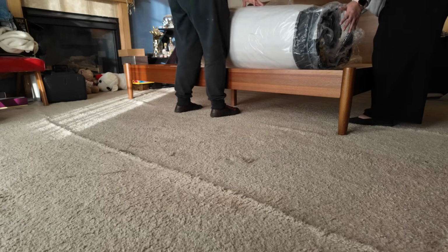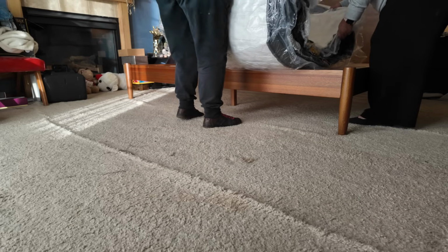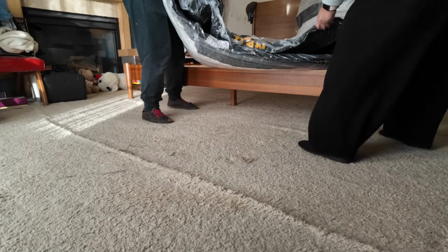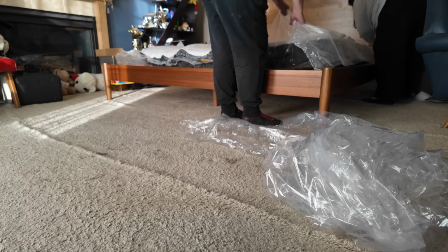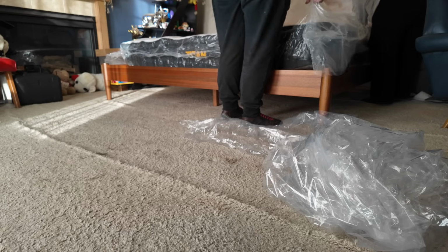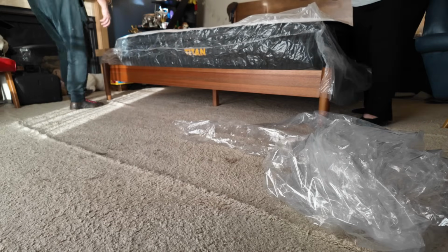And then we undid all of the movers wrap, we unfolded the mattress, and then we cut open the vacuum packing. And it was really kind of interesting. As I was cutting the vacuum packing, you could hear it kind of starting to air up. And then once I got to a certain point on the vacuum pack that we cut open, the bed just went boop, it just popped up and it was ready to go. Really good experience with the shipping, with the unloading and the unpacking of it. It was so quick and easy, and we have been loving our mattress ever since.